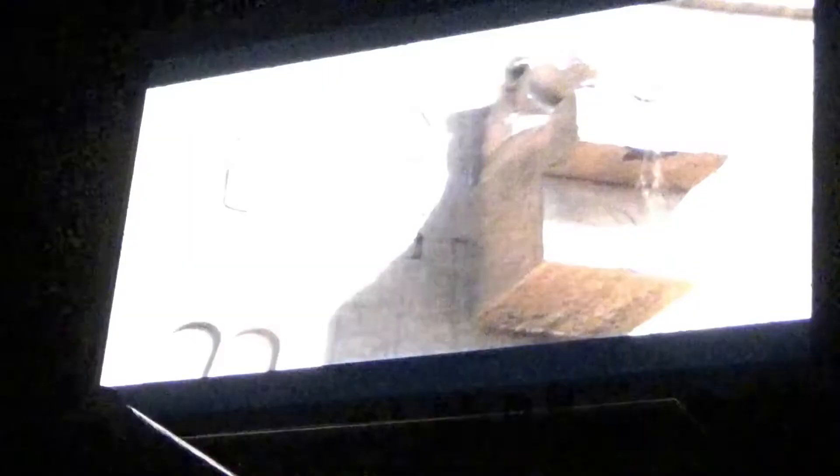To the right of the temple is the sanitarium. Waters from Dandara were thought to have divine qualities, similar to the sacred well of Zem-Zem at Mecca or the healing spring at Lourdes. Water was collected in basins from the sacred lake and further blessed by the priests. The pilgrims would then drink or wash themselves with this holy water. There was even more potent healing water at the temple itself — the roof is criss-crossed with shallow drainage channels designed to capture rainwater, which then ran down vertical columns of sacred texts, gaining magical qualities from contact with the powerful words.